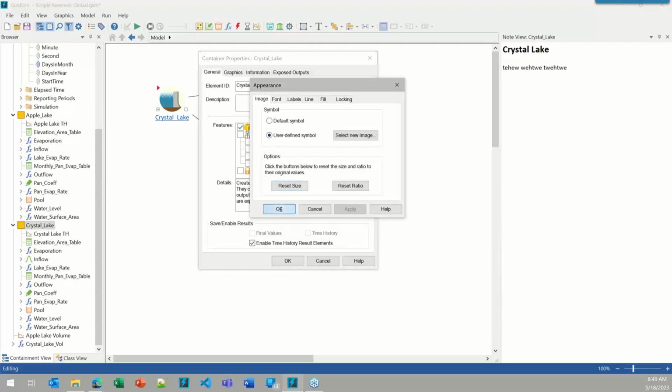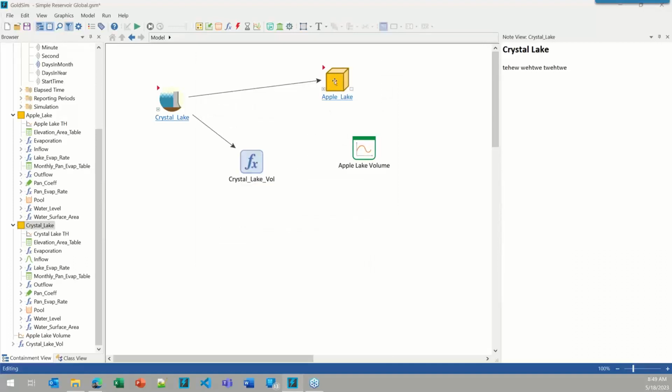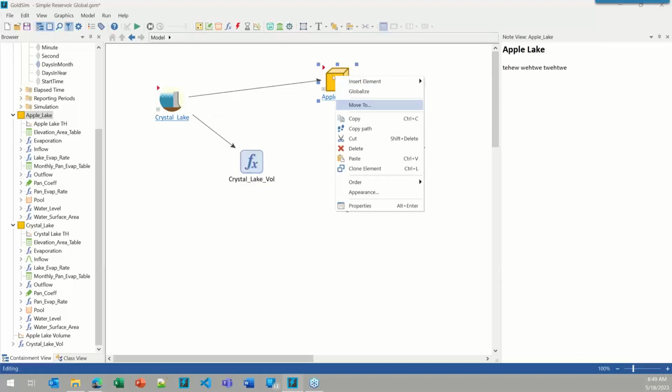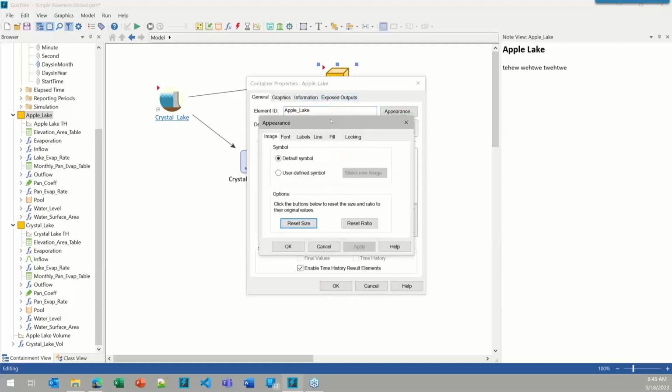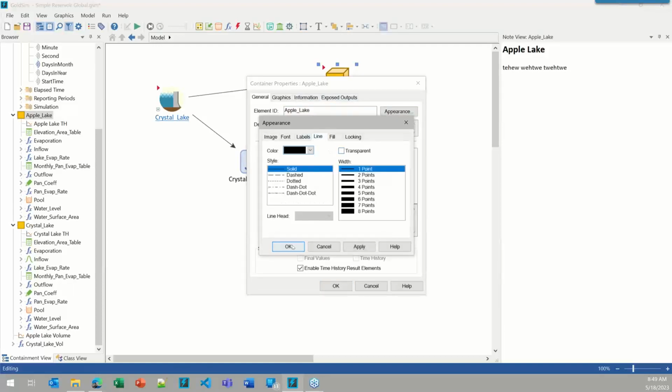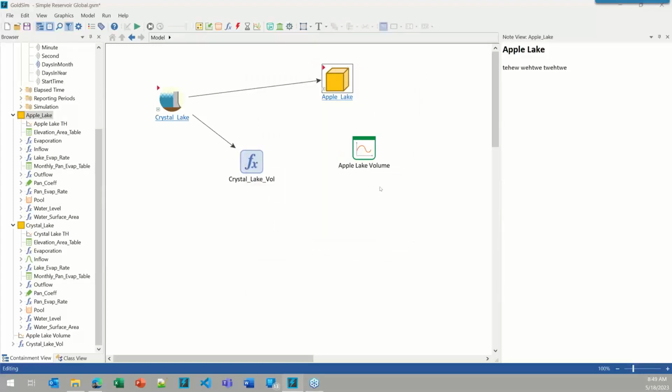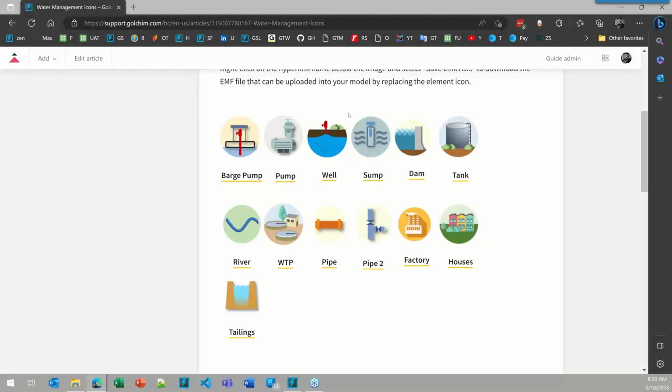And if you want to know exactly what the container image is fitting in, you can right click on or go to the properties of the container and go to appearance, and then change the line to not be transparent, and that will show you exactly what the image is fitting in. So that's the space that the new image will fit in, including the arrow. That's why I made these round images with a little bit of a transparent border. You can't see it, but I created these to all have a transparent background and a little bit of a margin around these circles.